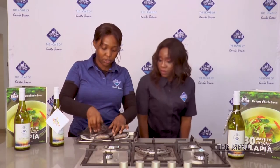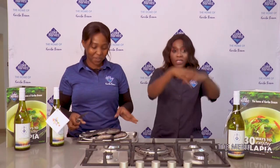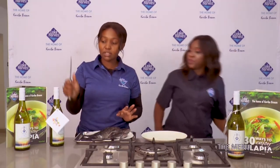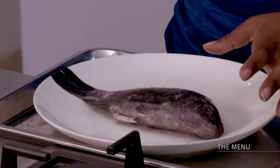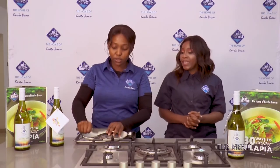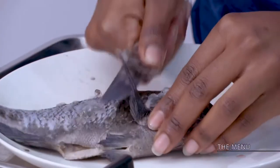Once your fish is clean, I can now show you how to descale it. When you're descaling your fish you need a clean knife. You need to scale at an angle so that you don't splash scales everywhere — when I started doing this the whole sink and kitchen would be full of them. Hold your knife with your thumb there and scale it at an angle, in such a way that you're holding the scales so you don't become messy. You keep going like that until you're done scaling the whole fish, then turn over to the other side.